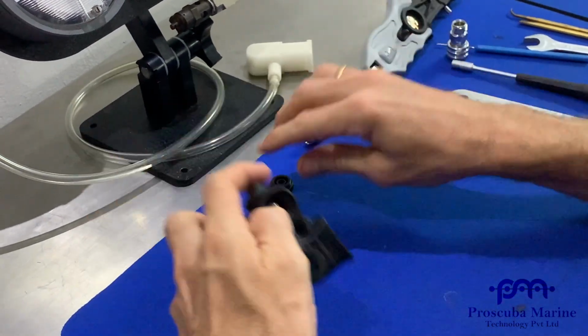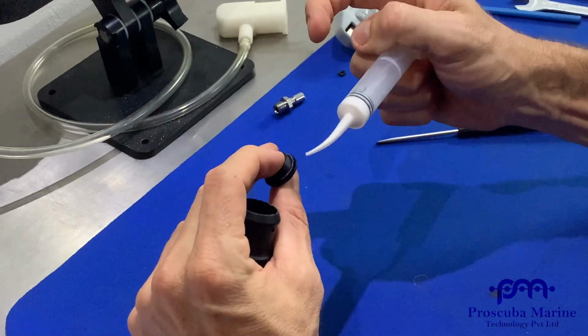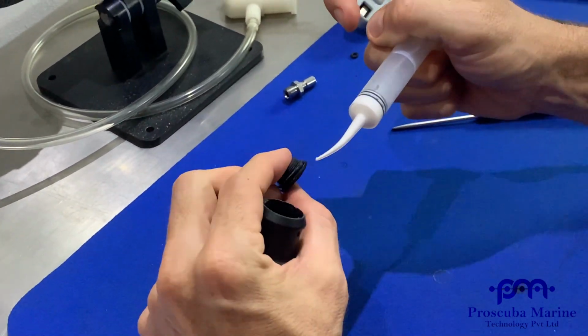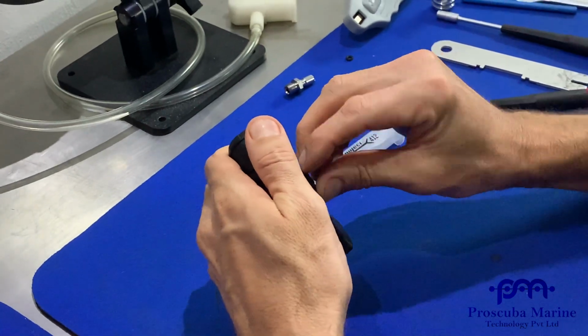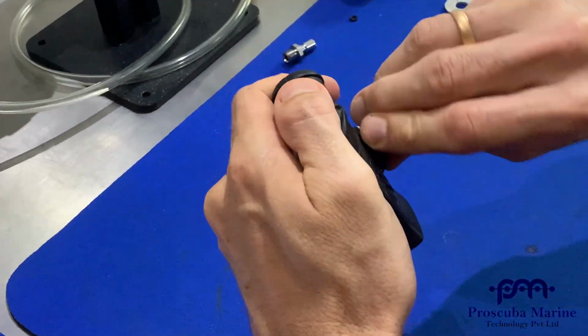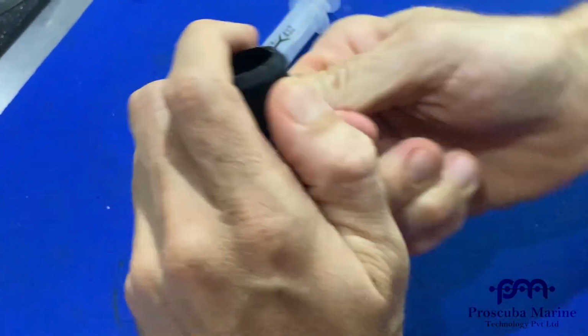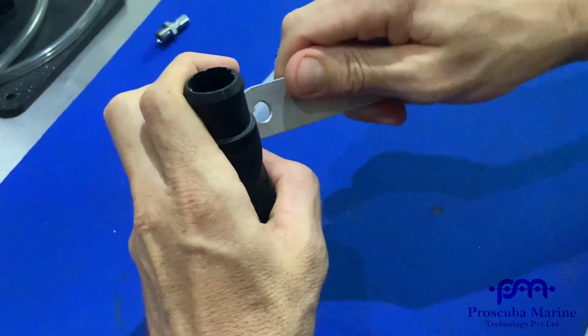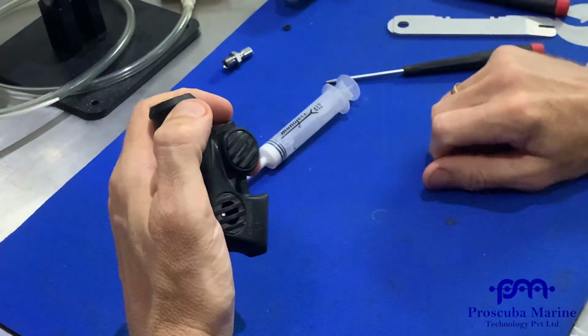Okay, put the door on. Put a little bit of lube on here, not too much. Go backwards first and hear the click. Then you go in, you'll never strip anything out if you always go backwards to start a thread. Nice and easy.